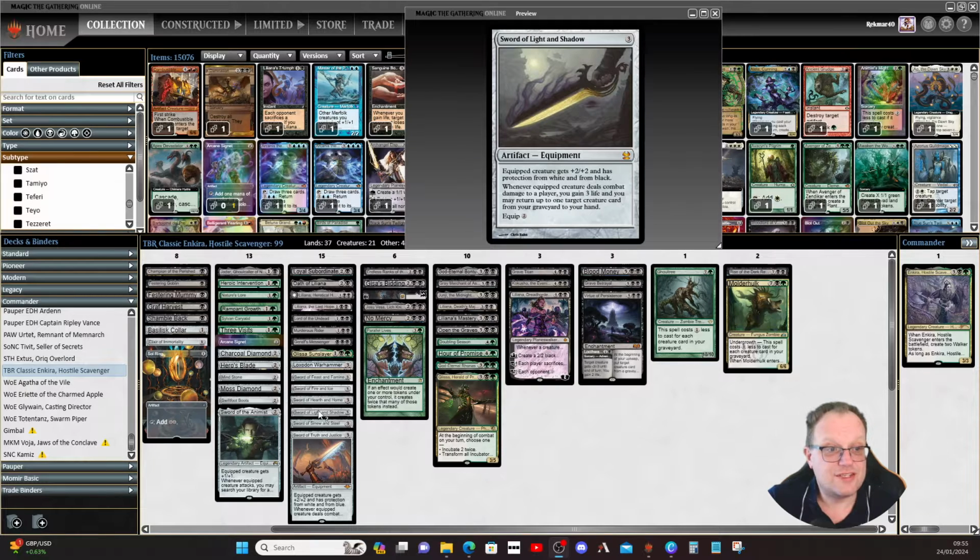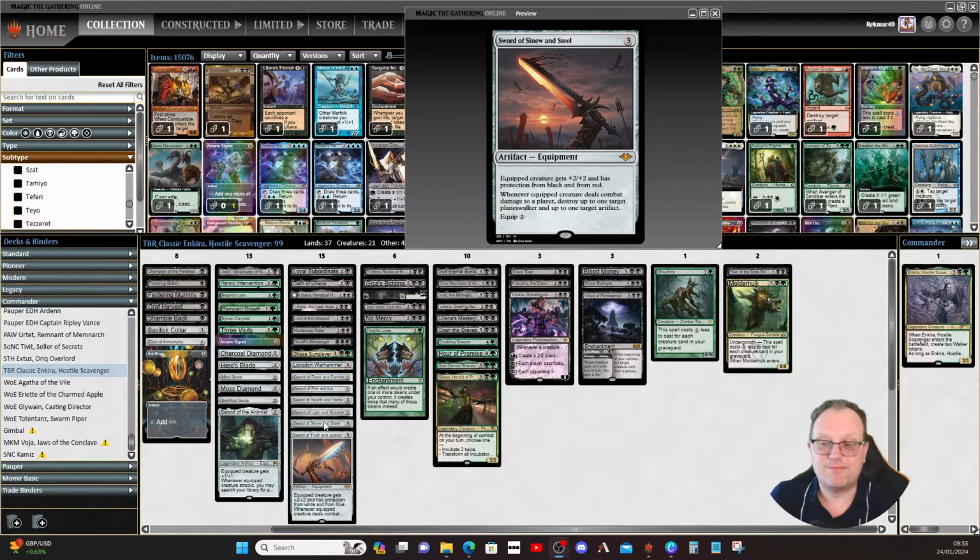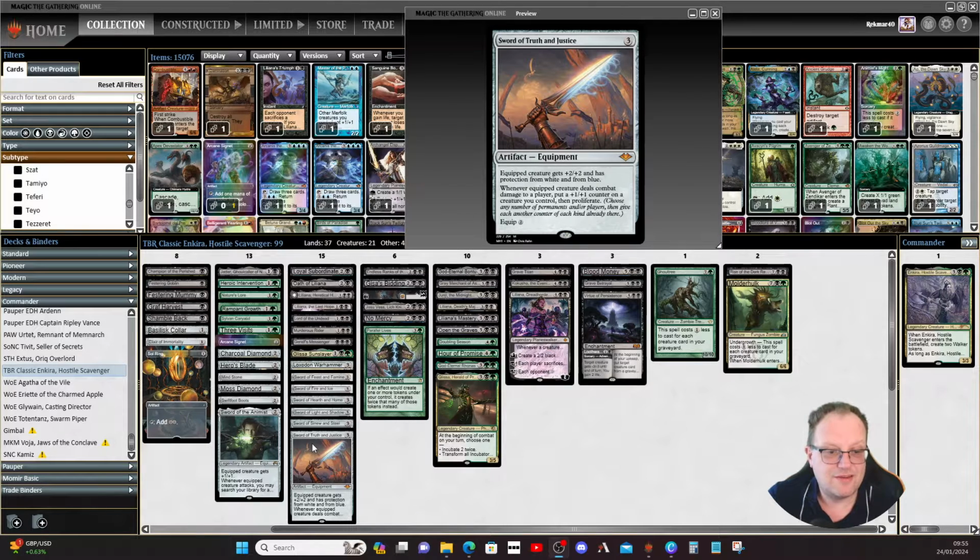We've got some creatures that have comes-into-play effects that could help. The Sword of Light and Shadow does the whole deals damage, gain 3 life, and return 1 creature card from our graveyard to our hand, which could again be a little bit of recursion. Sword of Sinew and Steel deals combat damage to a player, destroy planeswalkers and artifacts, and the Sword of Truth and Justice +1/+1 and then proliferate. Yeah, on a creature you control, so you can proliferate anywhere you want to.